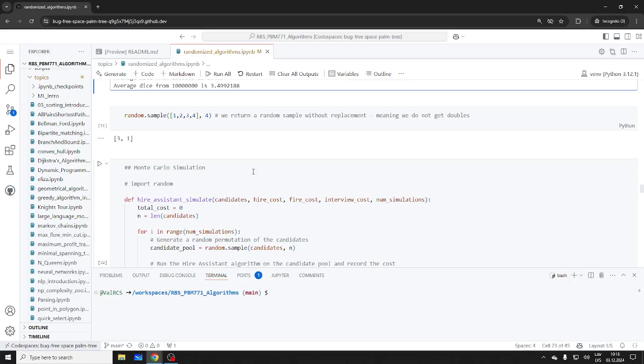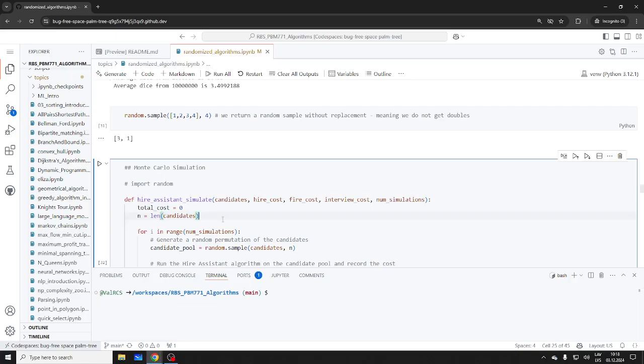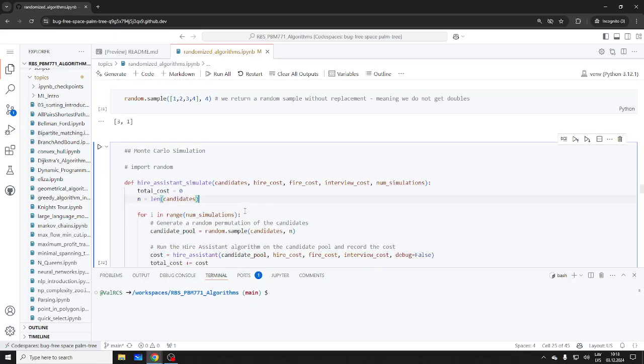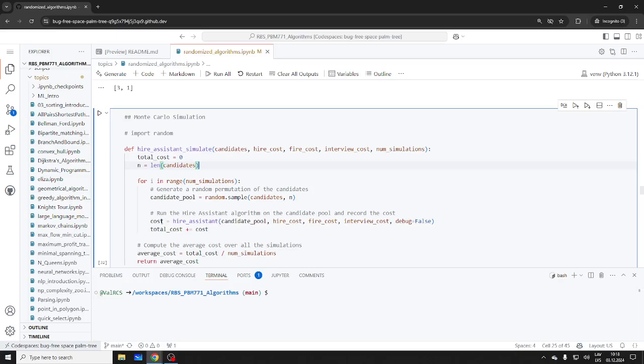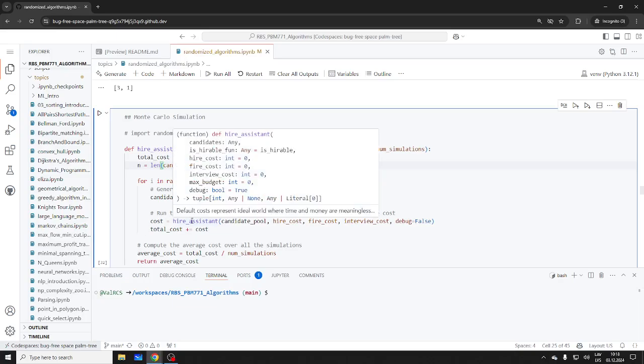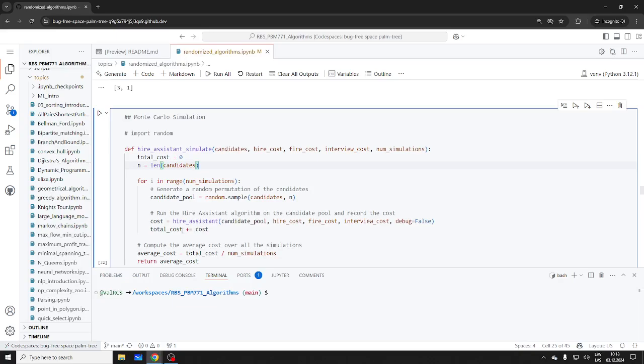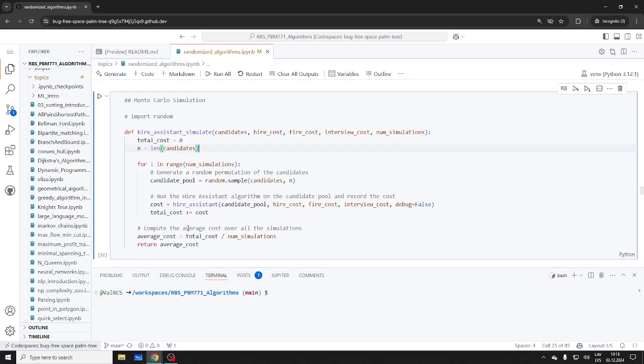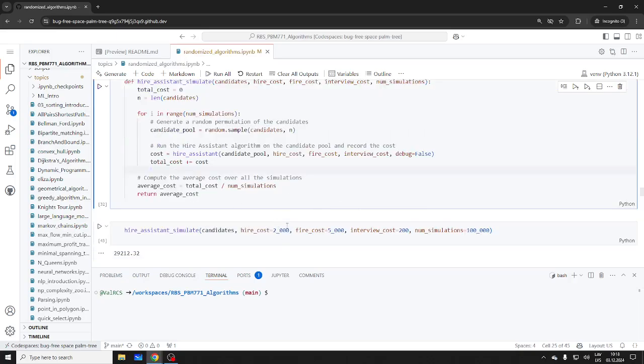Let's do a simulation. Let's see what we're going to do. We have total cost. We have candidates n, the candidate pool around the car assistant. Debug false. Let's see what the cost will be. 100,000 simulations.